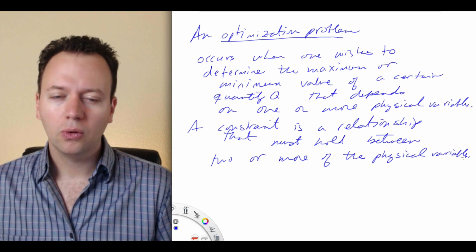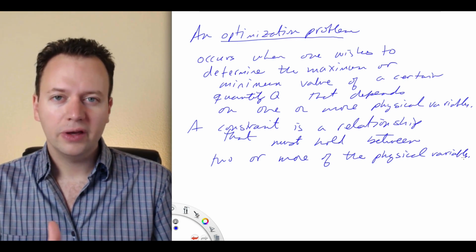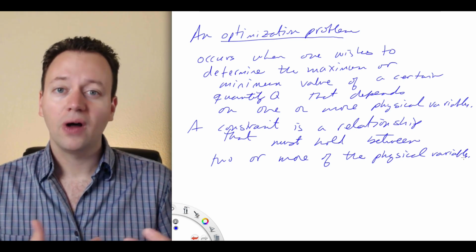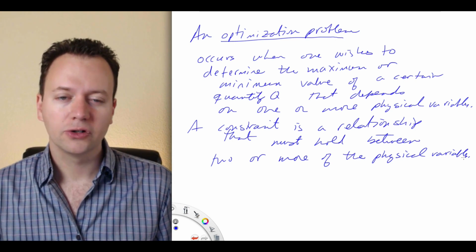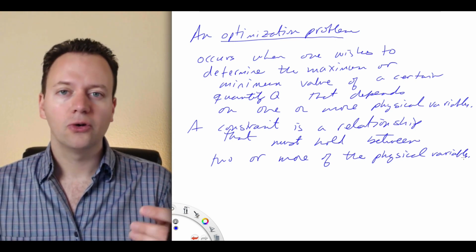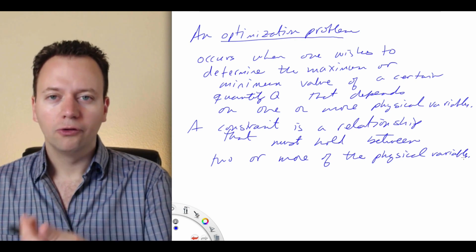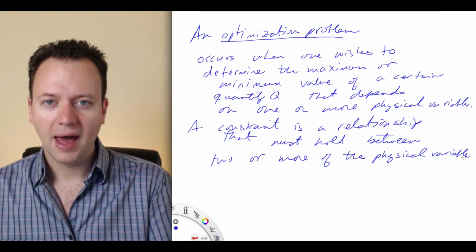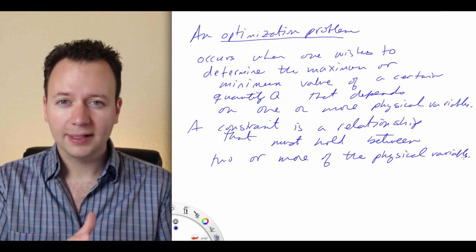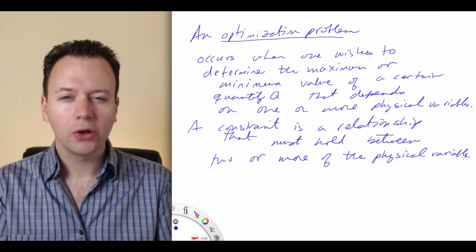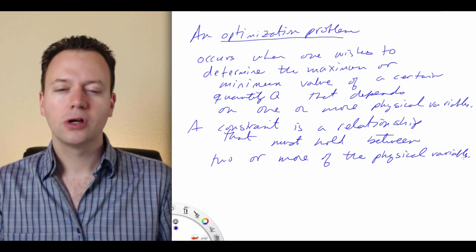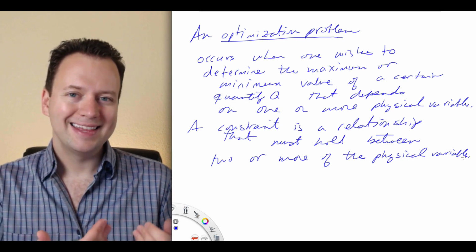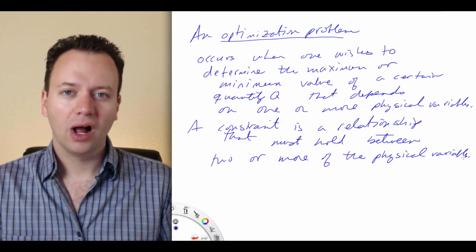You have some quantity Q that varies as a function of other quantities, or maybe just one other quantity, and then you want to find the maximum or minimum values of that function Q on a given domain. So of course you always want to check your boundary points. So this is where the 4.1 material comes into play, local and global minima and maxima. You always look for critical points inside your domain, and then you also check your boundary points. So we'll be using all those tools that we've already established when we go about solving these problems, except these are a little bit more challenging in that it requires additional problem-solving skills.